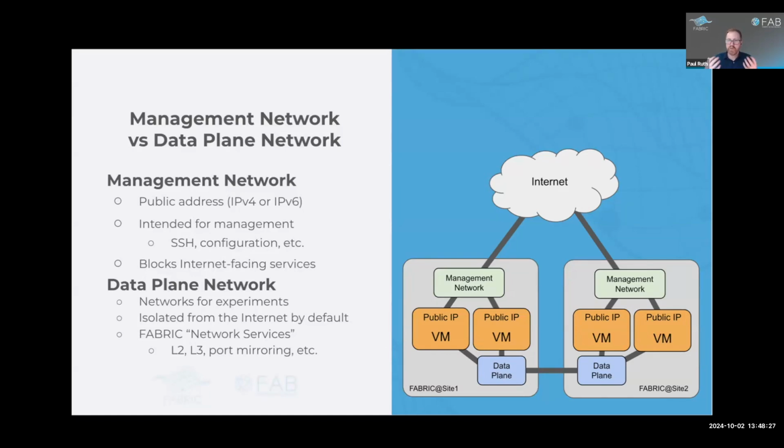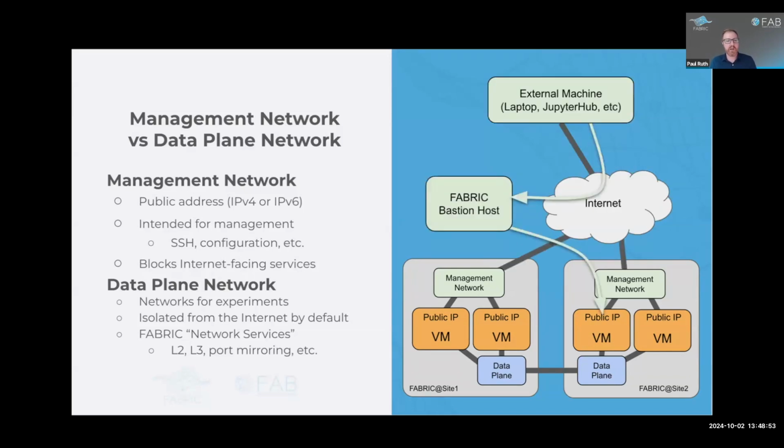The way I've said it, we're kind of a cloud, but we also provide these advanced network services. That's the terminology we use. So you can create a VM or a node, an entity that has compute and these advanced PCI devices. But on the data plane, you're going to be deploying things that we call network services. There are a few different types of network services, and I'll go over the main ones in a minute. So like I say, there's a Bastion host.